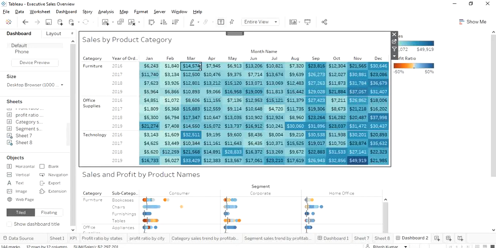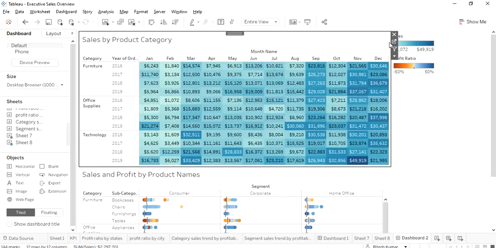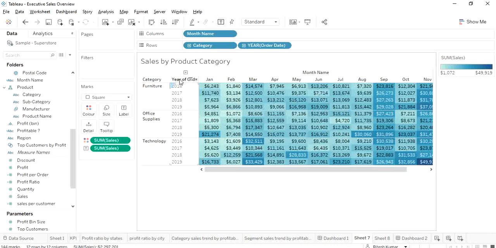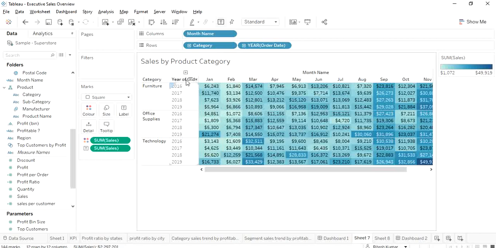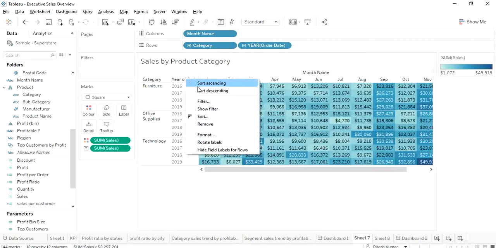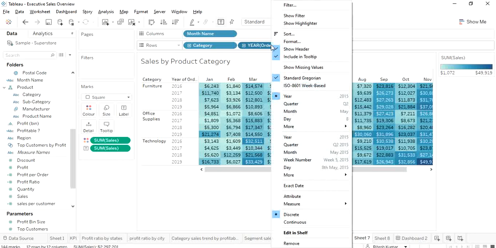Now I'll come to dashboard 2. Okay, so I can see, and one more thing I can do here, especially this one, I can edit this year of order. So format, let me just see if I can.